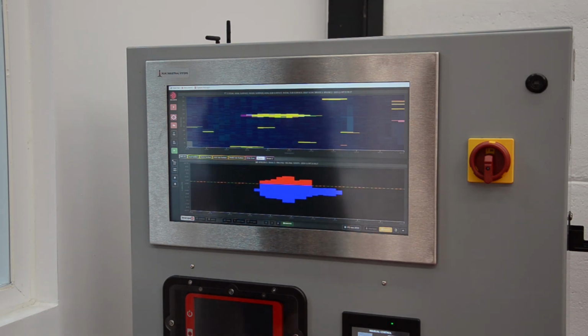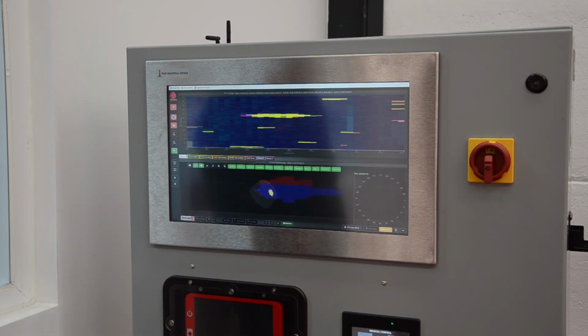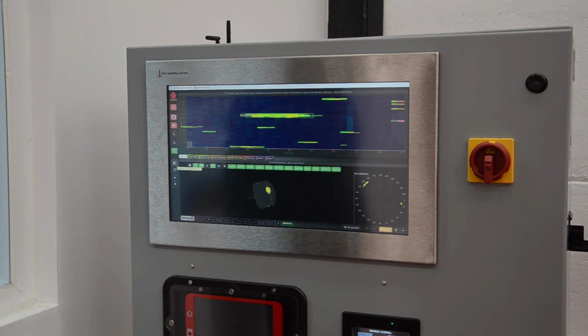All the defects can also be presented in a 3D view, where we can even rotate the roll to see where the defect is. And if we select a certain section, you can see here the position of the defects, which kind of defects and the depth of the defects. And finally, a list is automatically generated that indicates all the defects, including location and size. With this information, an inspection report in PDF format can be created.